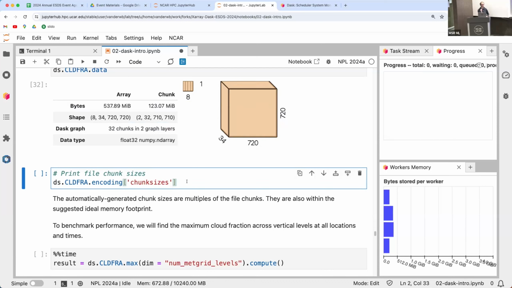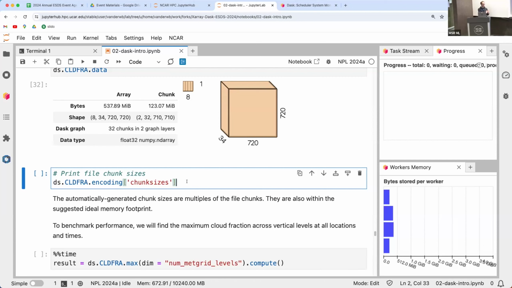There is a clarification question online from Mari, which is asking, are the chunks based on the size of the file you're reading in? So with respect to the whole CESM2 member file that was read in, for instance. In terms of the Dask collection chunks, those chunks were automatically chosen by Dask.